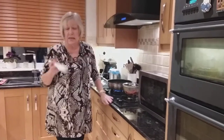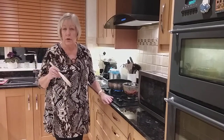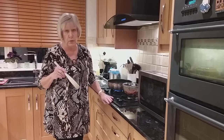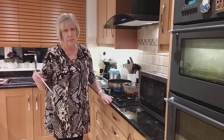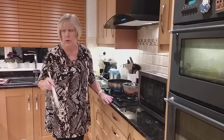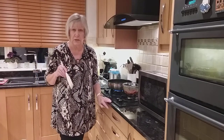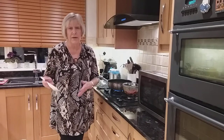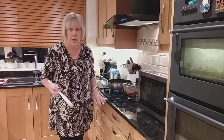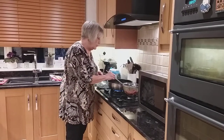One thing I was going to say is if there's anything in this that you particularly like or particularly dislike, you can always change it. You can add a bit more ginger, cut out some of the spring onions. You can really adapt it however you want - you could put carrots very finely matchsticked into it. You could do all of this and leave the beef out if you're a vegetarian. I'm sure you could do it with prawns as well. It's a very adaptable recipe.